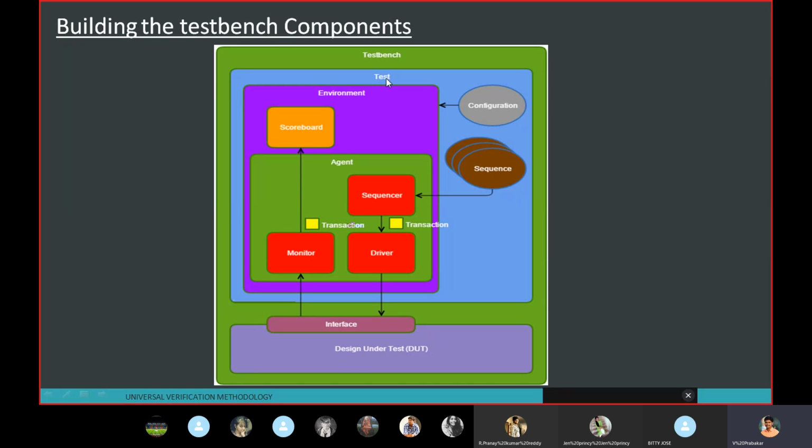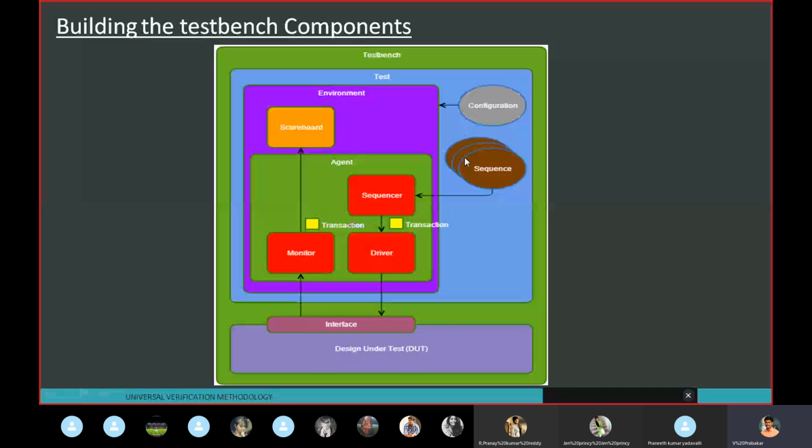So within the test, what do we have to do? One thing is we have to build the environment. Another thing is we have to tell which sequence has to pass to which sequencer. In this case, we have only one sequencer.